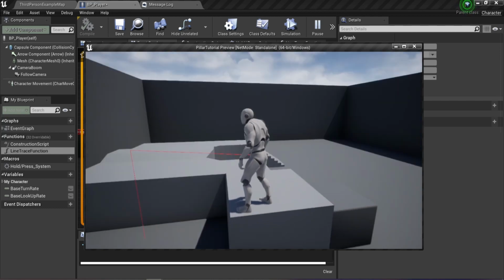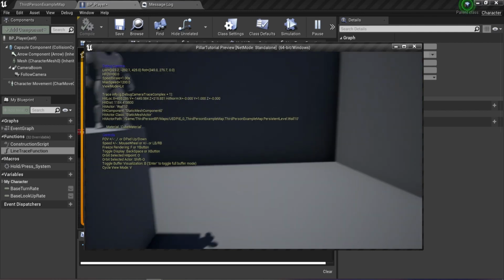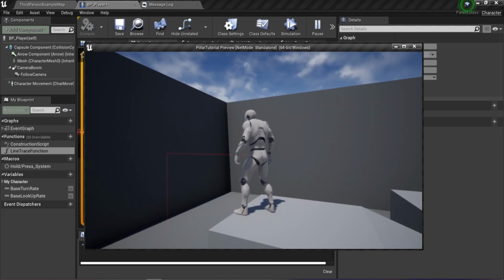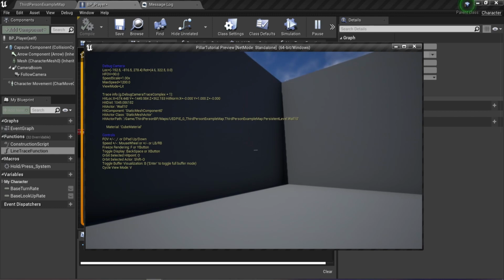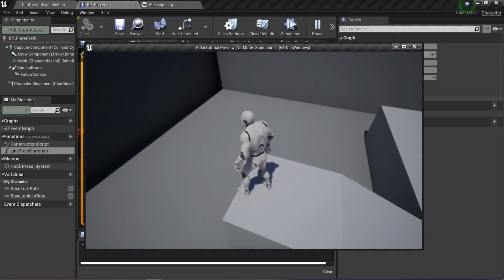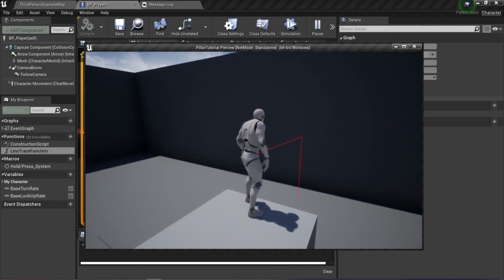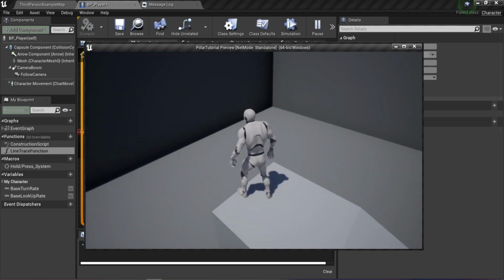Nothing happens because, as you can see, that is way too high, more than 200. So even if I stand at a distance somewhere here, even if I press Q or hold Q here, the pillar won't spawn because it didn't hit anything.